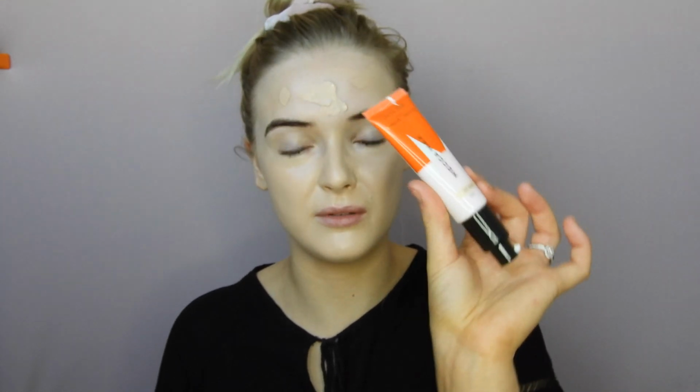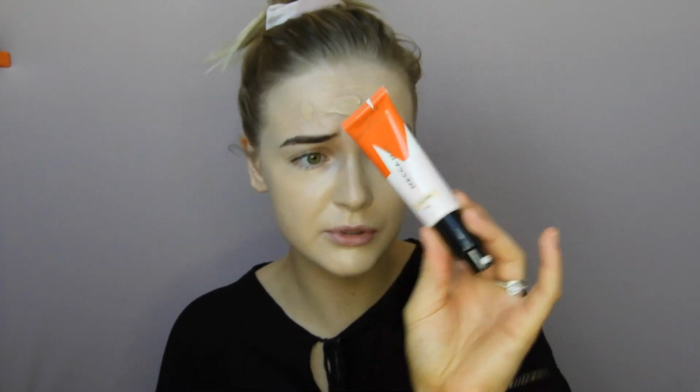Now one area of my face I find that I usually have to double up with my foundation is this area because of the veins in my temples. But so far it's actually looking pretty good. This foundation, by the way, it was quite affordable. Let me look at the price. $28 for 30 mil, which is a standard foundation. I mean, it does look smaller because it's in a pump tube, but pretty good price.